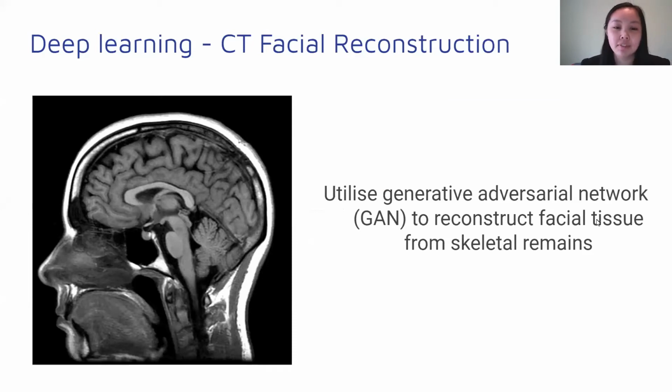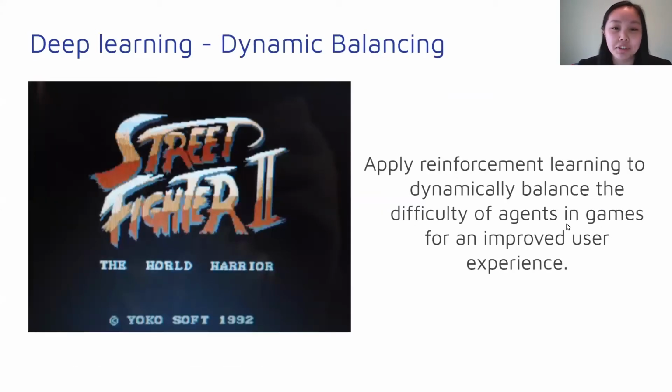Our next team is our Dynamic Balancing Project team. They're working on applying reinforcement learning to dynamically balance gameplay. The idea of this is for people who might not be very experienced in gaming or haven't played a certain game before. It's for those people in particular to match the difficulty of the opponent in the game, such as Street Fighter, where there isn't much of a tutorial, with the user themselves, so that the user is given a good challenge and an adequate challenge to make the game enjoyable, but not too difficult for a beginner coming into the game for the first time.